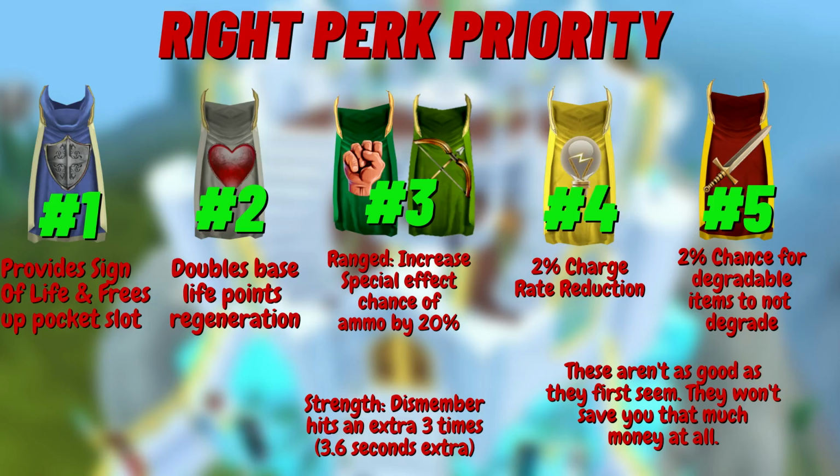So in the number 3 spot, it really depends on which style you use the most. If you're ranging a lot, then the ranged cape perk is absolutely the choice. It increases the special effect chance of ammo proccing by 20%, which is huge and super amazing for using things like Criminal Bolts. This is a must-have for ranging.